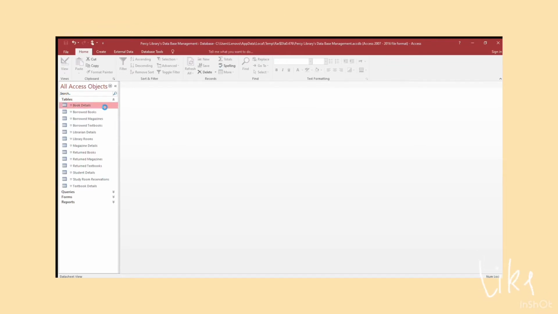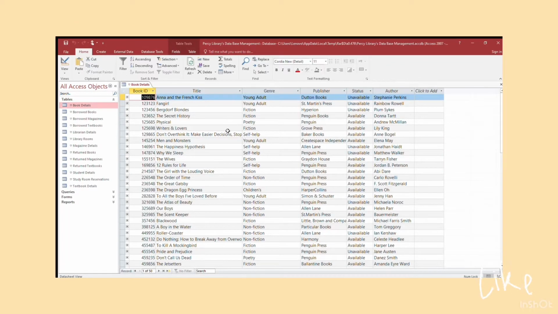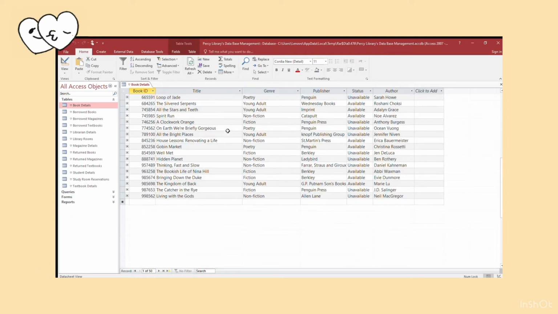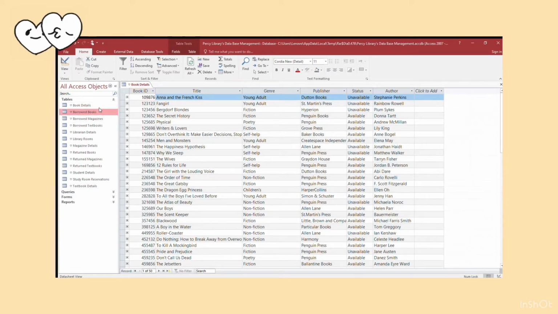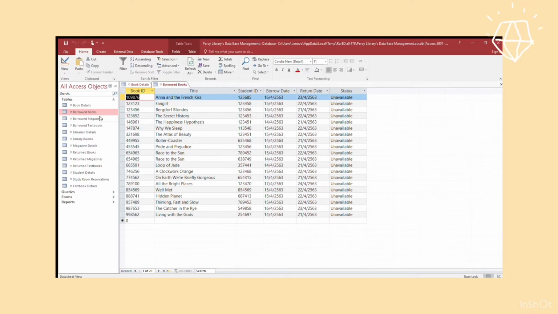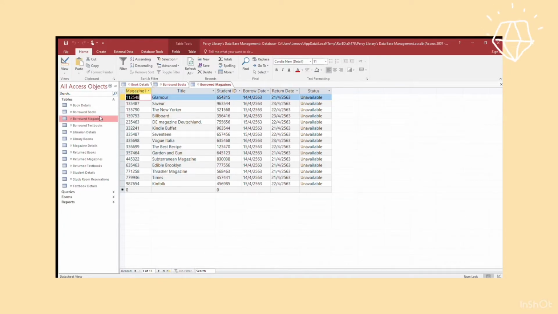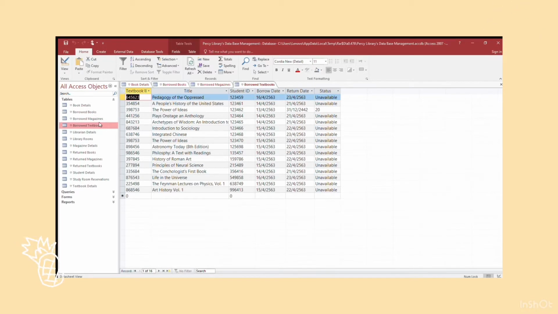It was really important for us to make sure that our tables were sufficient, as libraries hold a lot of information. So in total, we have made 13. Our first table is book details. It was important for us that we added enough detail and specification to all of our tables and entries, as in libraries, it is really crucial that you add the sufficient information for all your books.